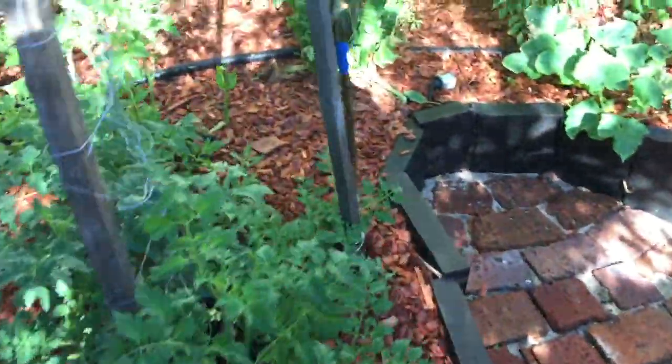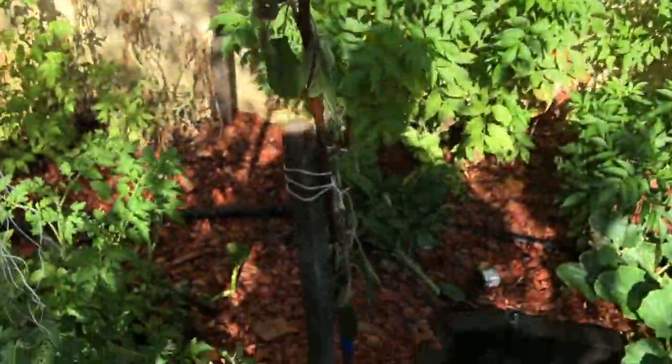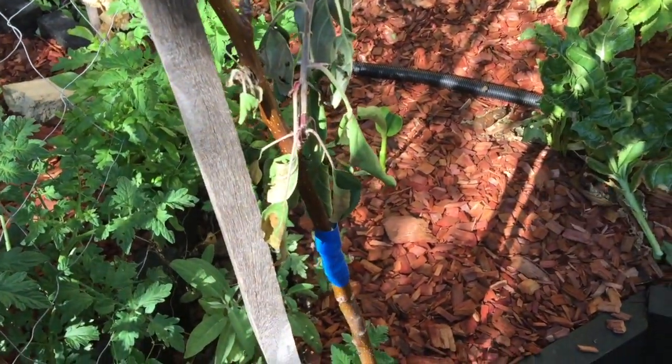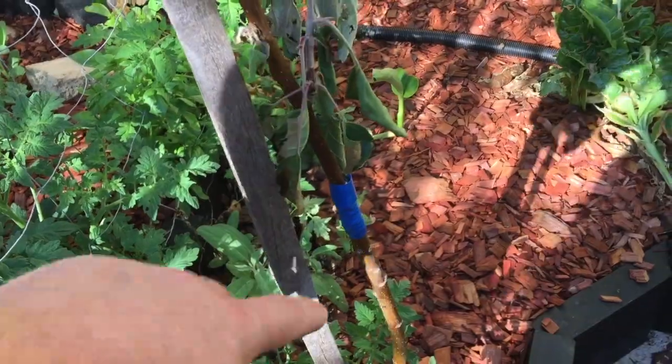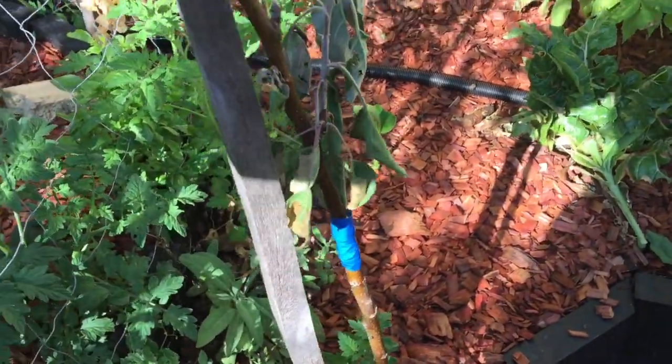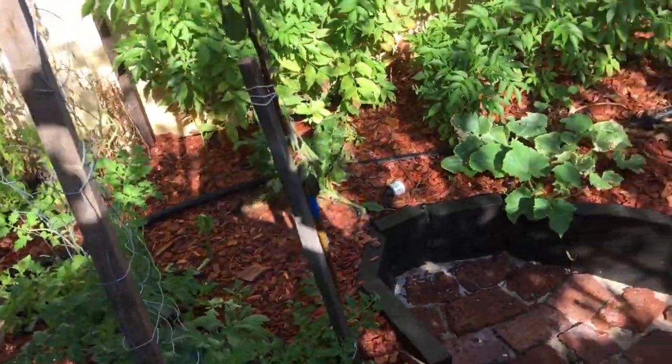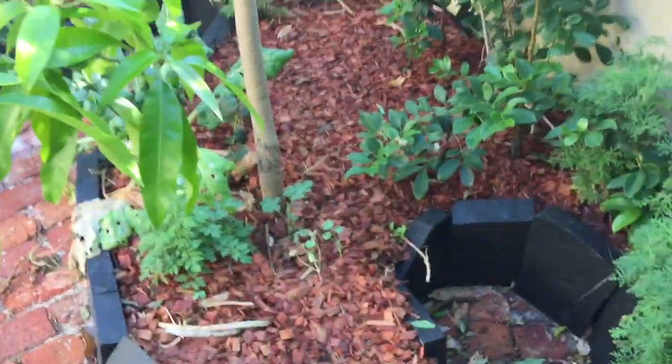There's this one here, and this one here. These are all cross-pollinators. Unfortunately, Wade managed to do some gardening and chomp it off. I'm attempting to do a graft back together, so I've wrapped it with string and then taped it, and we'll see, might survive. Bit of a shame that one.